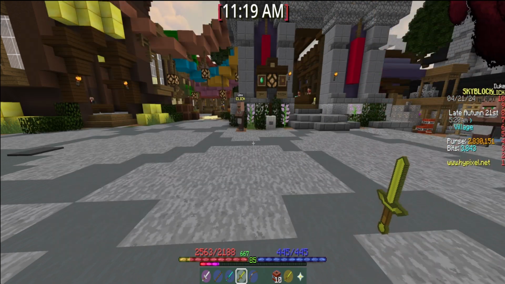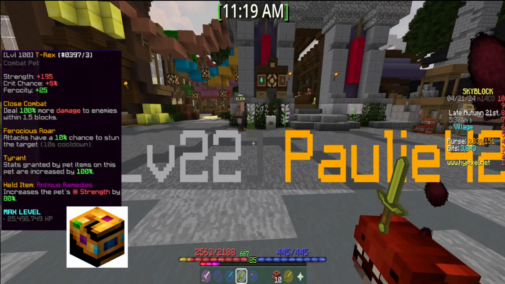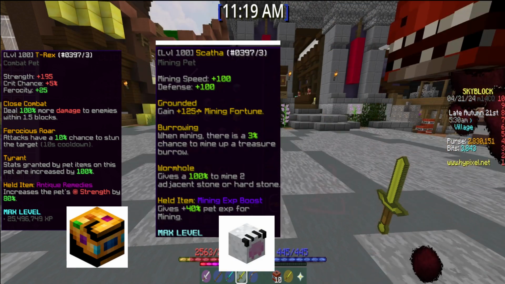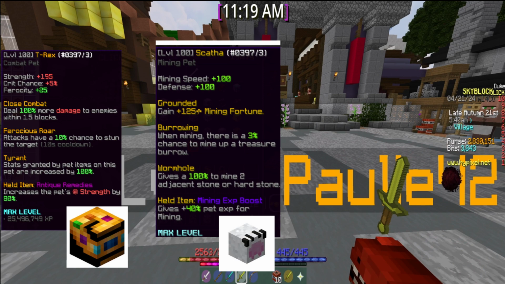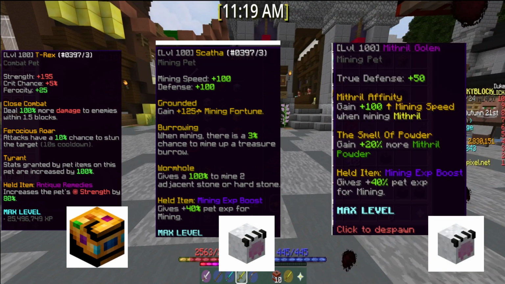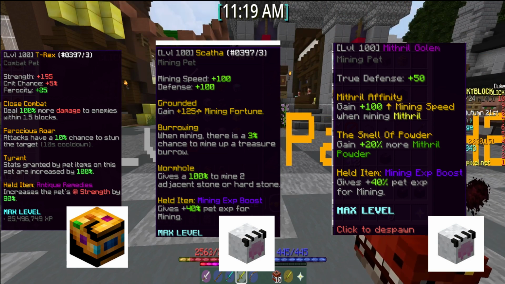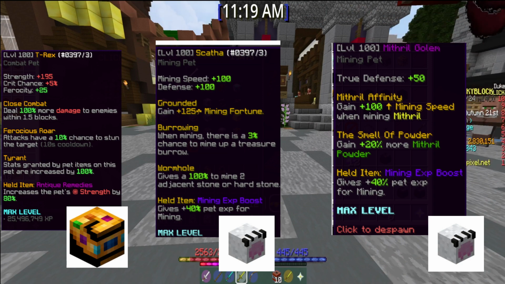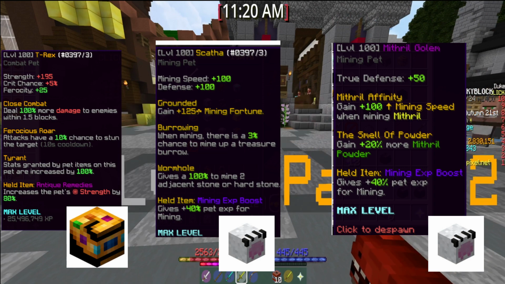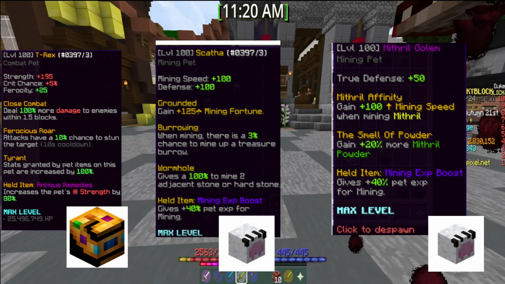Okay, on to mining. A T-Rex with the bejeweled collar has 50 mining speed, 20 mining fortune. And then a Scatha with a quick claw is 150 speed, 175 fortune. Mithril Golem is 50 speed, 50 fortune with the claw, and it would get 100% mithril speed, but it doesn't really do anything because it's only mithril. And then a bee is 50 speed, 50 mining fortune with the claw.